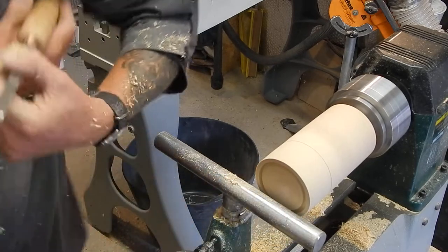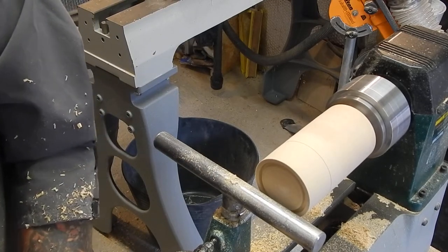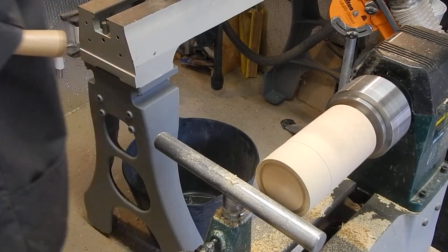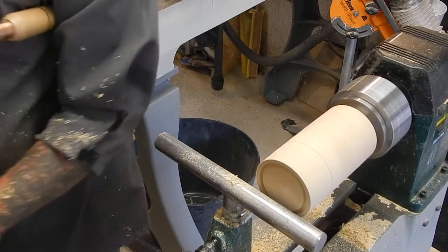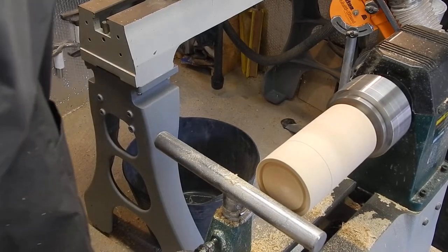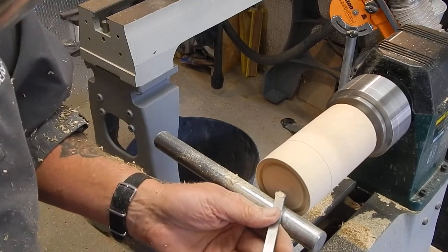Now the problem I've got here is I've got my tool stock in the way, so I'm going to have to move this. I know you can't see this, but I'm going to unscrew and take my tool stock off. There we go. Right, that's better. Now I can get my chisel round. See how I can come round this side of it?